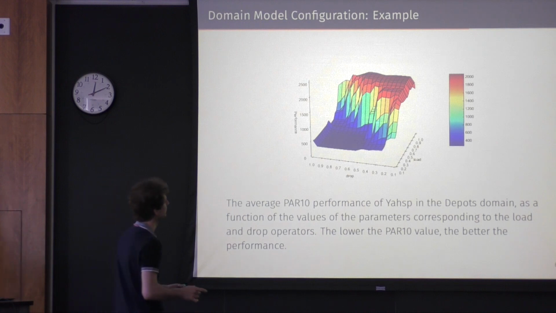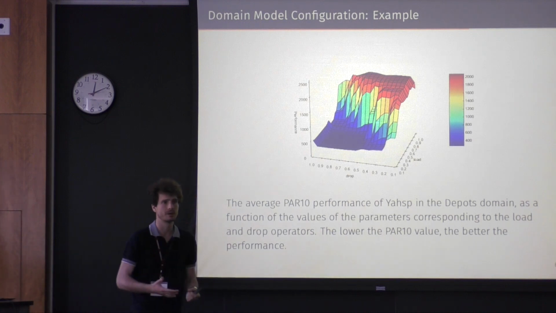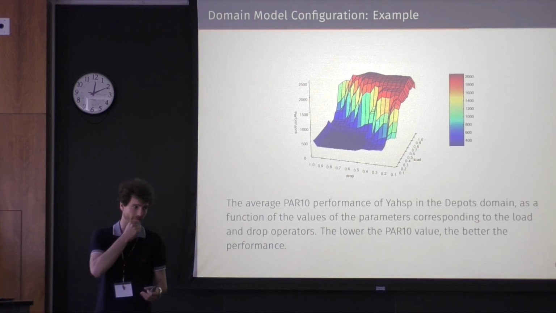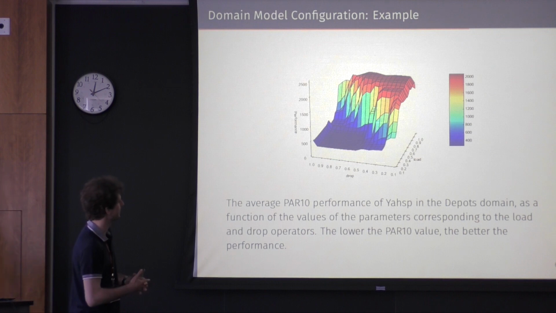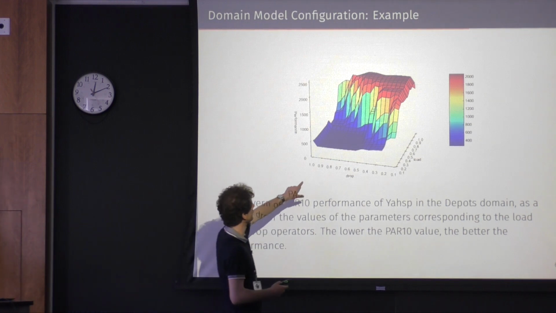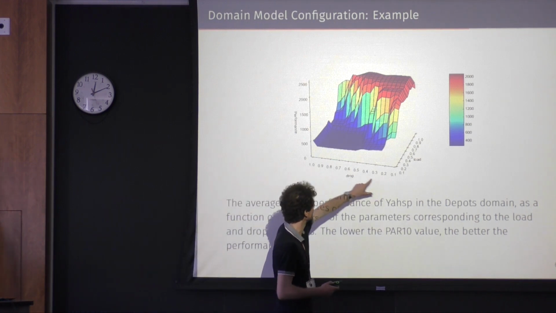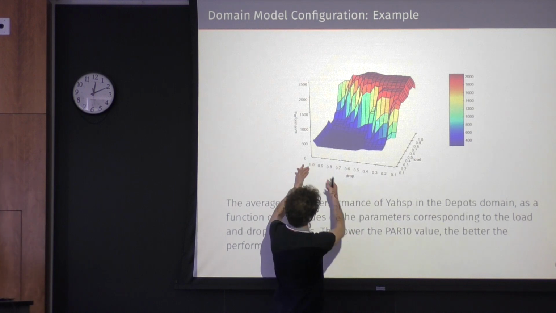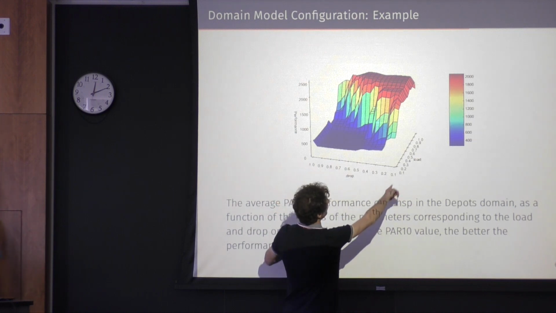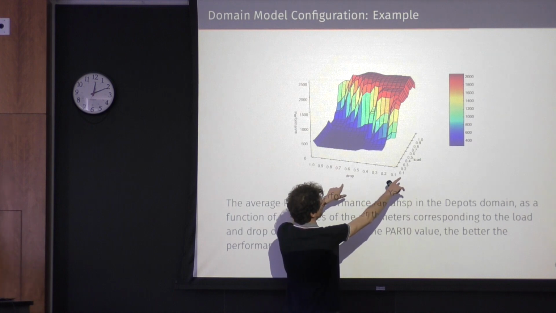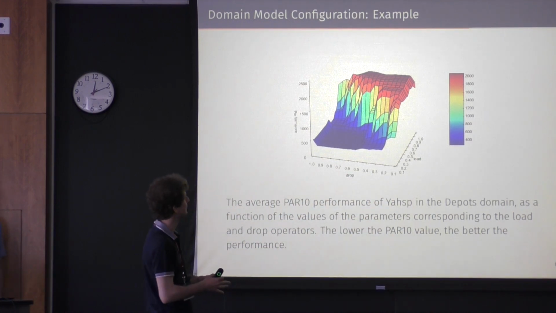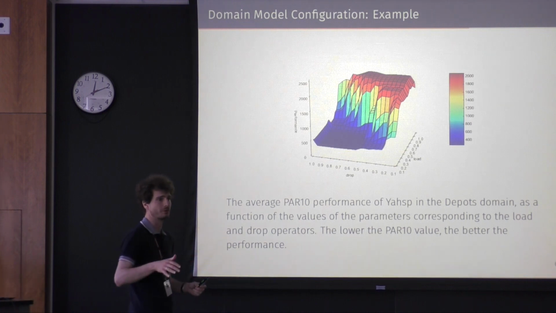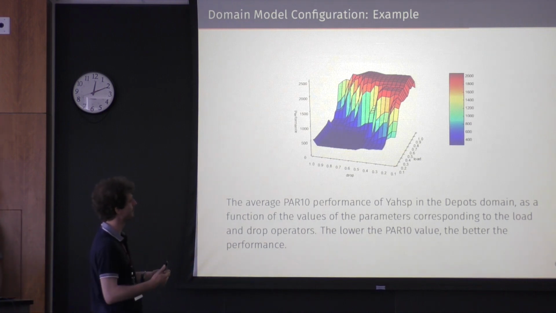And we observed, in this graph that can be generated using FANOVA, which is a tool that comes basically with SMAC and has been developed by the University of Freiburg, the values that you can give to the parameter, in this case from 1 to 0, which is not shown, and this parameter corresponds to 2 operators, drop and load, in the depots domain. And then you can see how the performance of the planners is affected by the corresponding value.